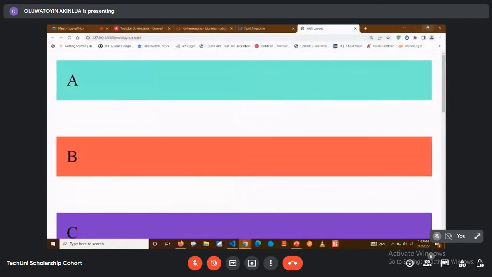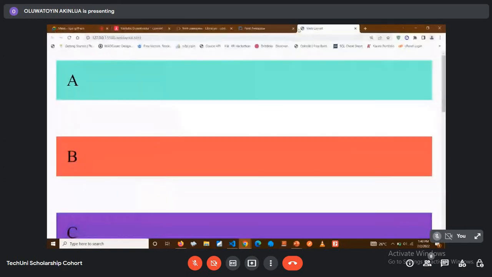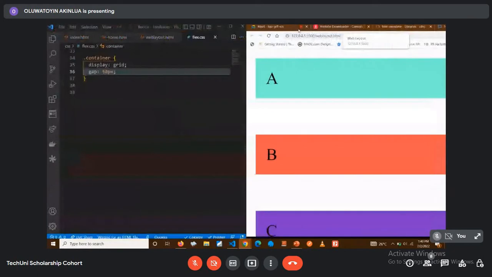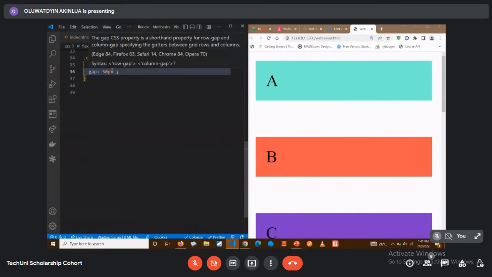Now this gap that it is giving is for both the row and the column gap. So we have the row gap, then we have the column gap.